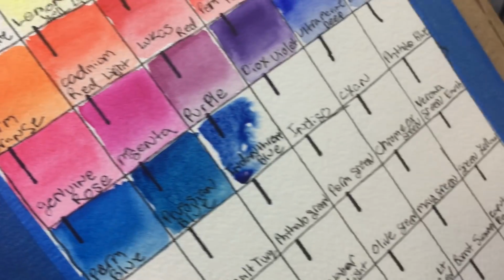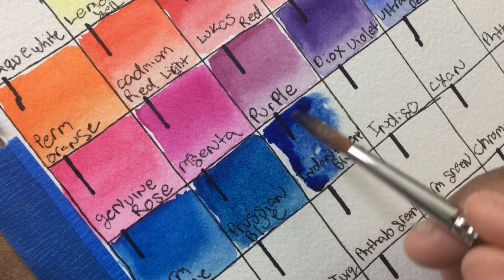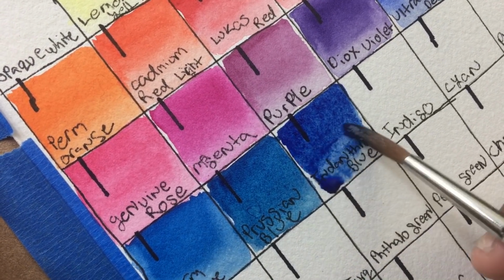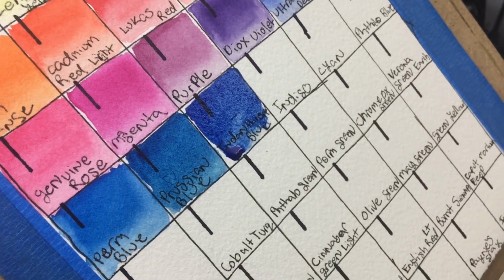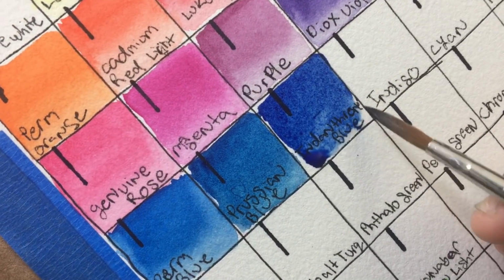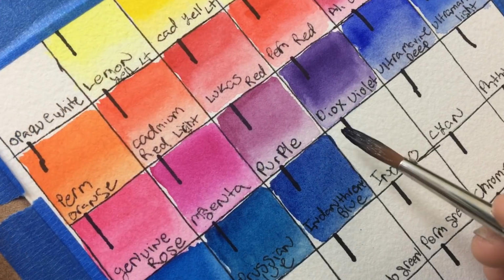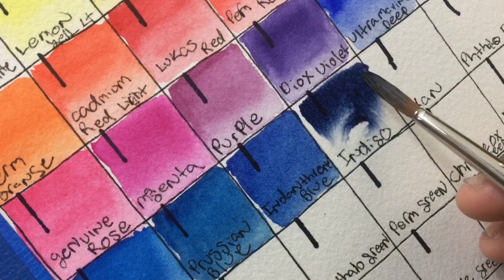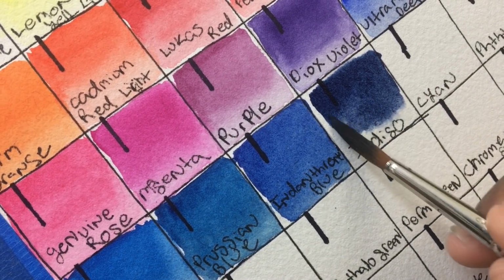All right, this is one of my favorite colors, indanthrone blue, which is PB60, and I just love this color. I mix this color with your PBR7s to make a really dark gray, almost black gray, and I use this color a lot in place of ultramarine, and I've also used it in place of phthalo blue, so it's a really versatile color and I really, really enjoy it.